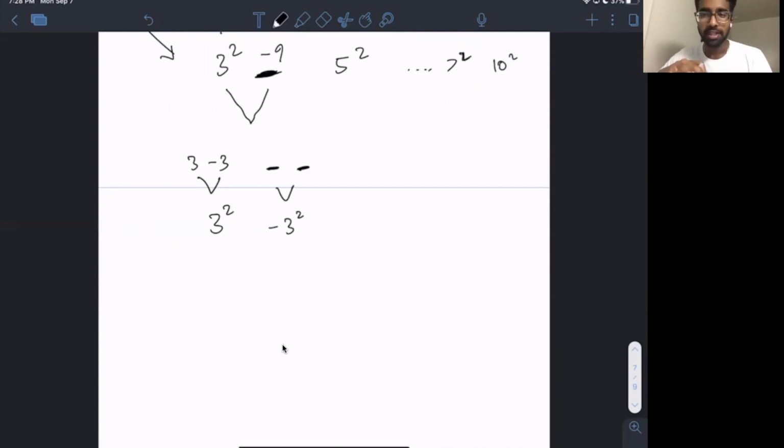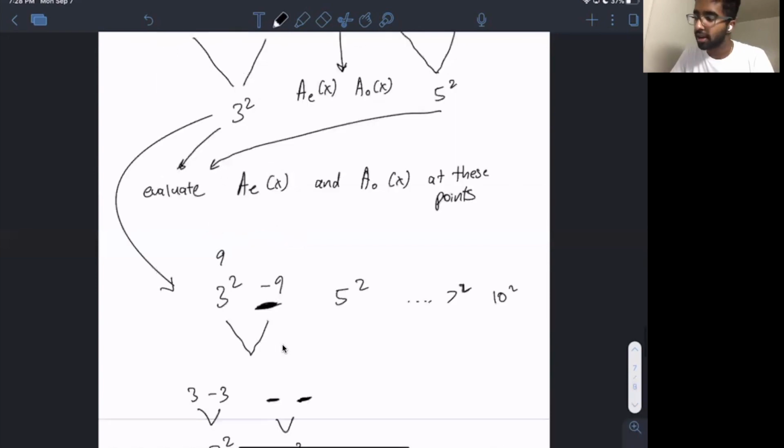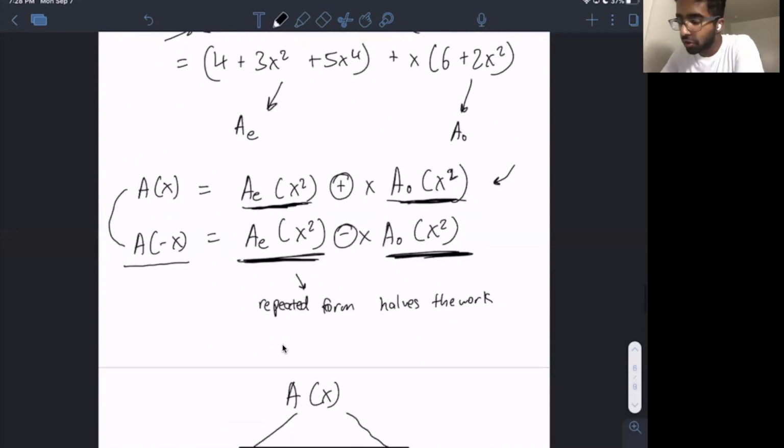But that, you should immediately stop there and wonder, like kind of imagine how in the world would we ever combine 2 values to get negative 3 squared, right? So originally, if we plug in 3 here, we'll get a sub e of 3 squared here. And if we plug in negative 3 here, we'll still get a sub e of 3 squared. So that's where a lot of work is made a lot more efficient, because there's a lot of repeated work.